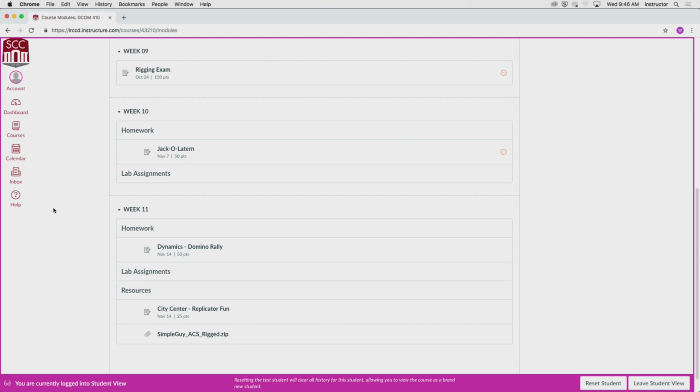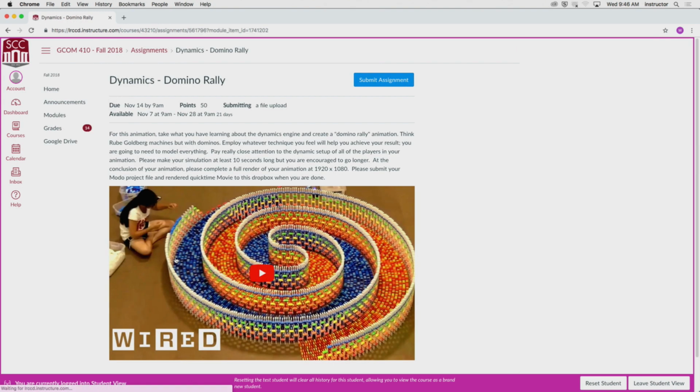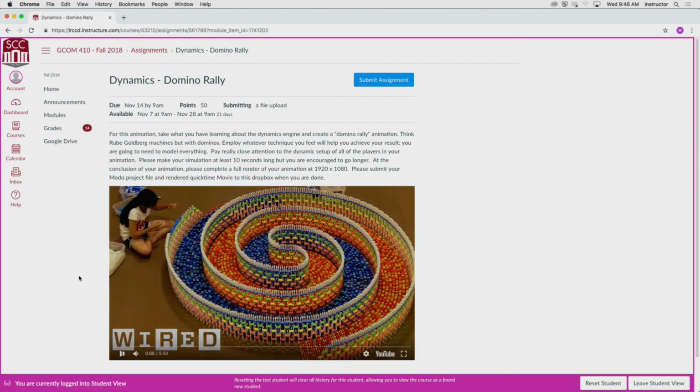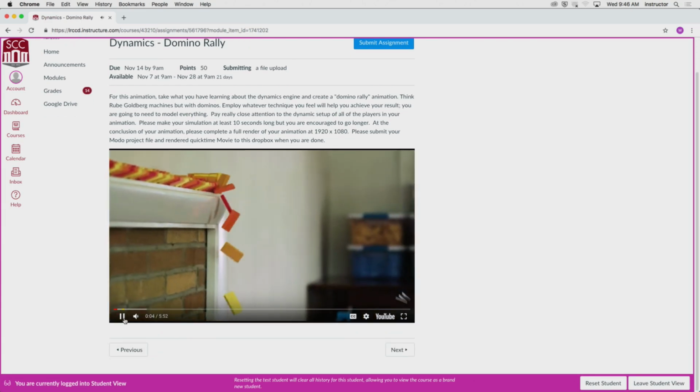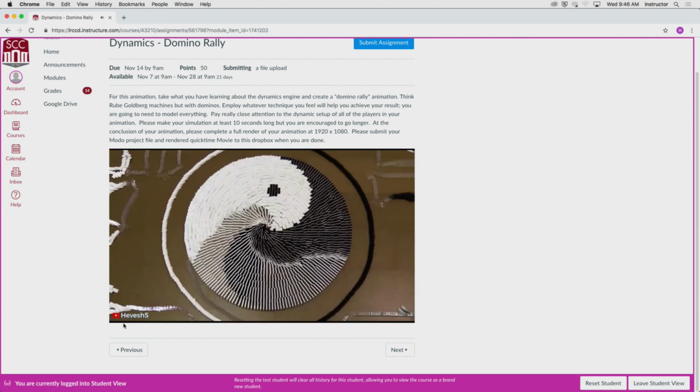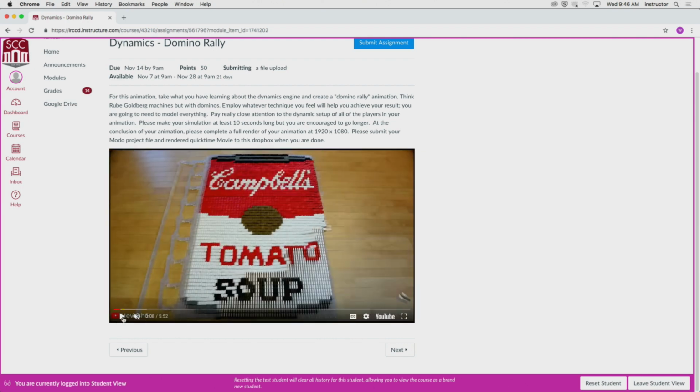In addition, we're going to start talking directly about rigid body dynamics, and we're going to do a fun little domino rally. If you don't know what a domino rally is, I've supplied you with an excellent video source of inspiration here. So this is a domino rally. You're going to be creating a whole series of dominoes. Well, we kind of knew what a domino rally is. Well, now everyone knows, right? And you're going to be doing something like this. It's going to be a 10-second animation that really employs active rigid bodies in our animation system, okay?